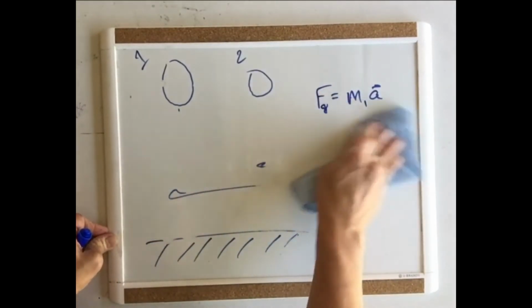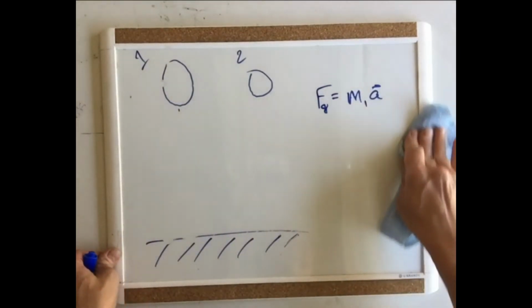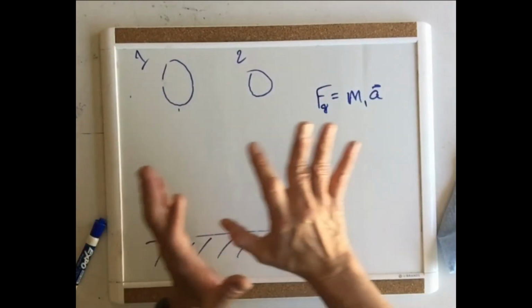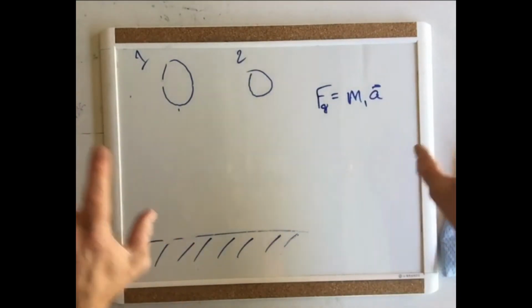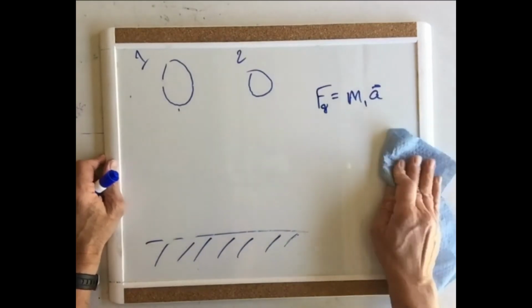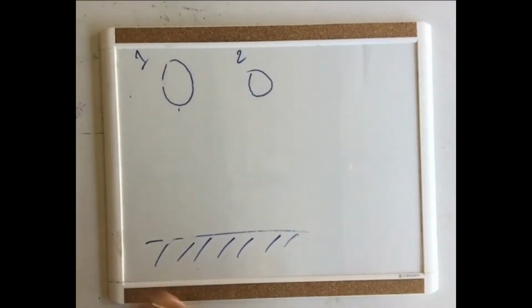If we had our car mounted on a platform that had wheels under it and we were to press the gas pedal, we would see that platform slide as well as the car go forward. And depending upon which of those two had the greater mass, we would visually see which one was accelerated the most. Sorry about that. So F equals ma. That's the big one we're going to talk about now.